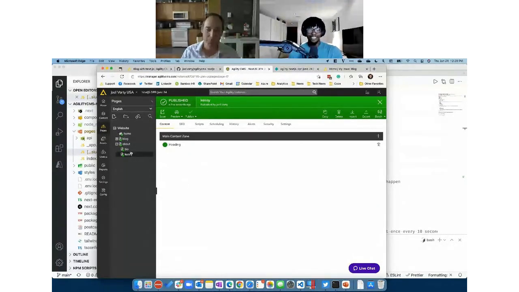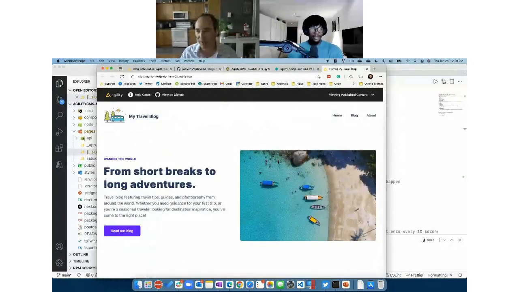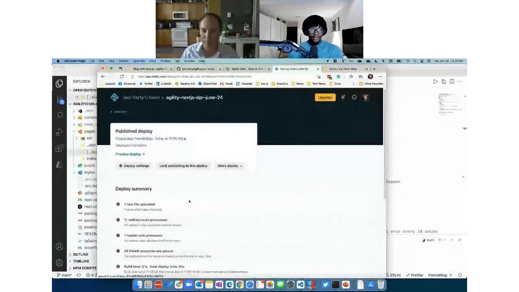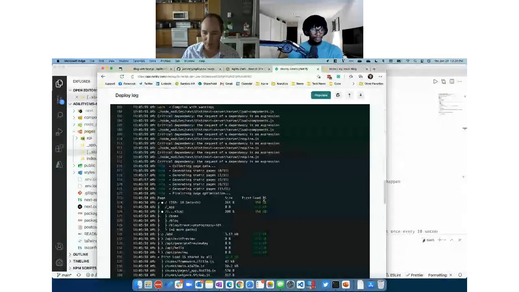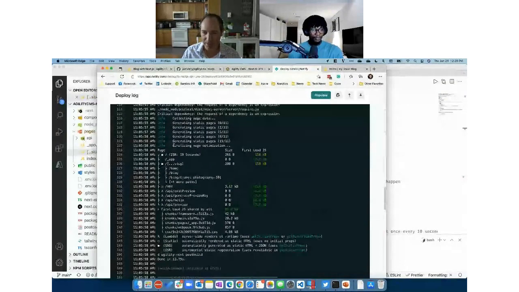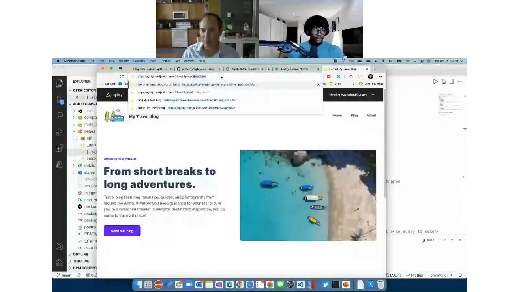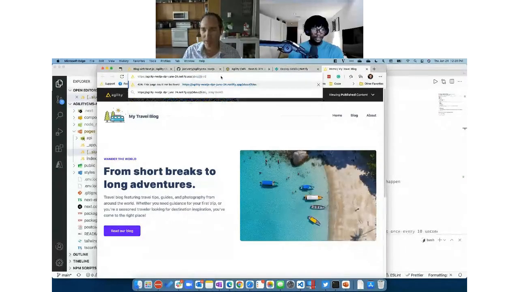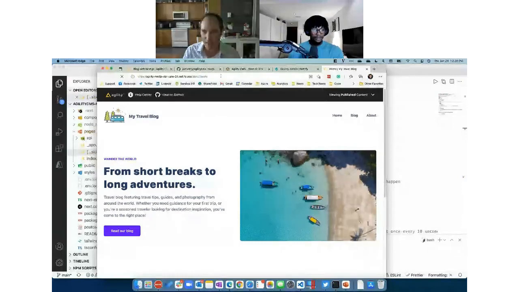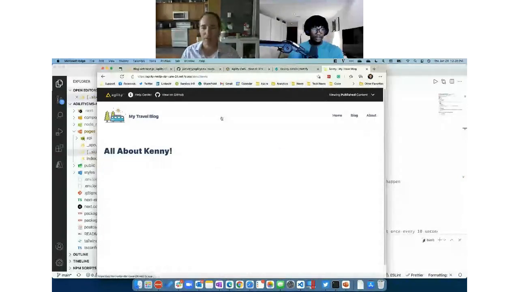Okay, so we have this brand new page. The about page, and underneath that is a page called Kenny. That wasn't there before, and I can even prove it, because if I look at the build before we do anything here, it tells us all the pages that got built, and that one wasn't in them. You can just trust me on this one. So if we go here, boom, we got our new page, even though it wasn't part of the build. Wow, that is amazing.